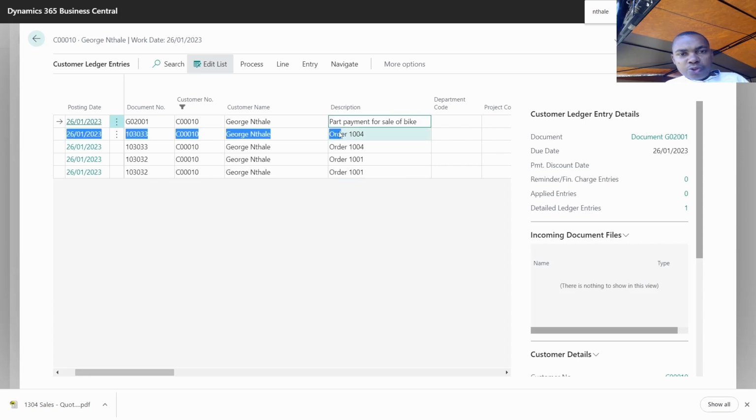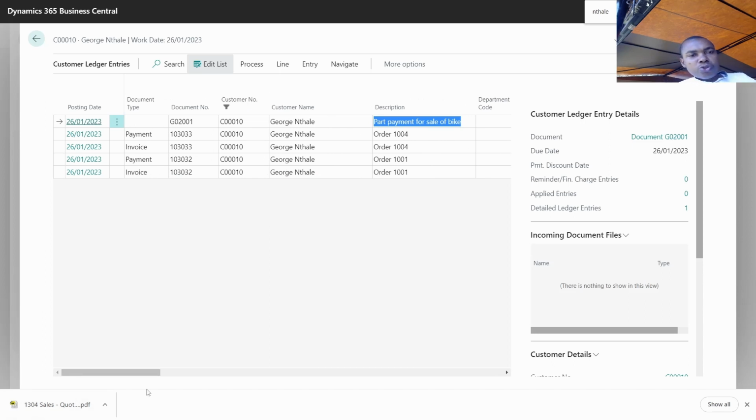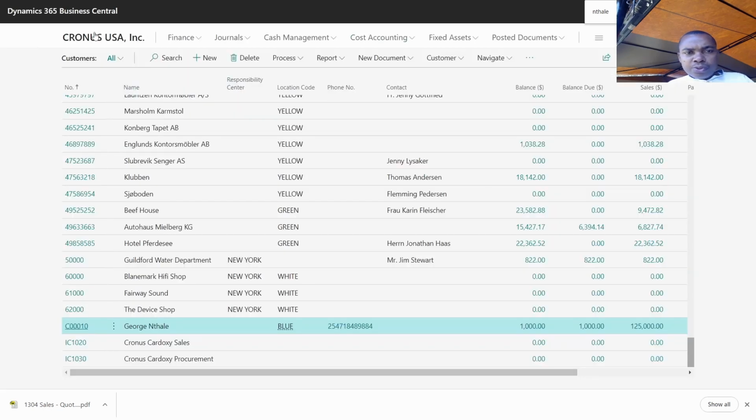So it's good for you to populate the description for the purpose of tracing. As you can see here, we have populated our description for the payment, so you'll be able to tell it was a payment, but to which account. So that's all about the customer transactions, which is basically quotes, orders, converting orders to invoices, and from invoices to receipting the cash into the system.